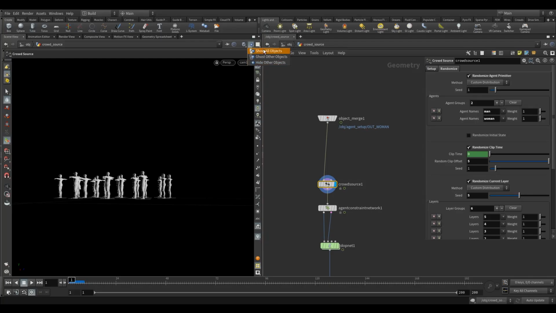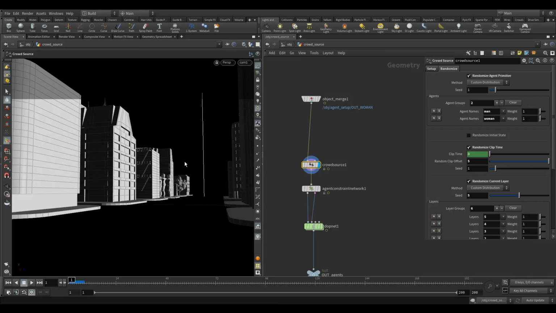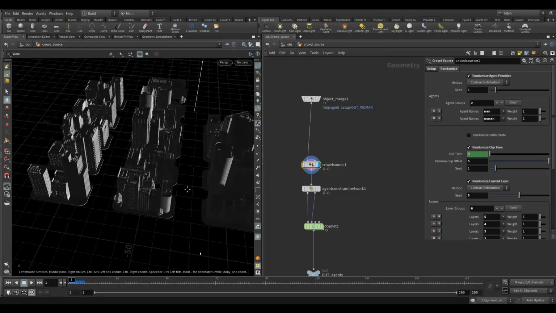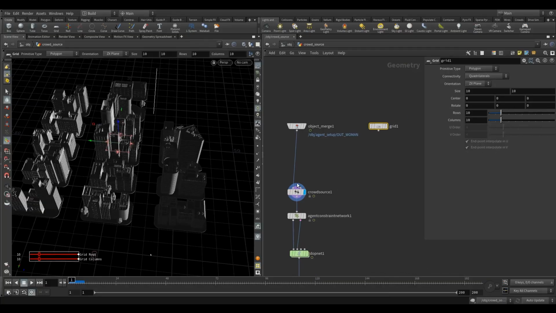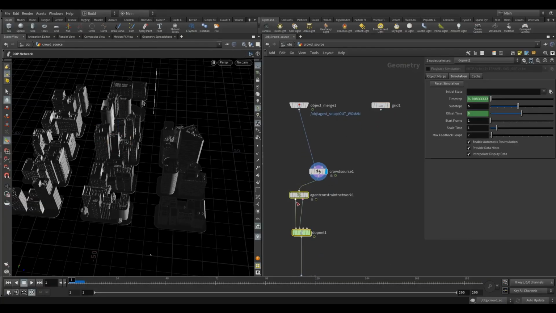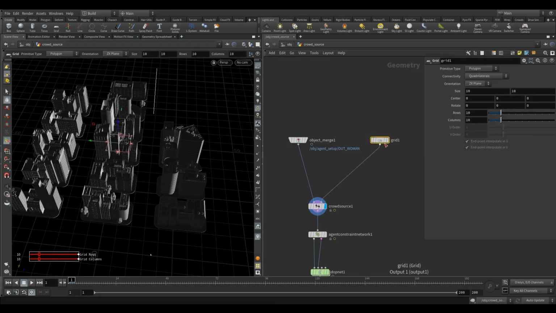So let's bring in the geometry here, and I'm going to go to the top actually and drop a grid so that we can source our geometry from somewhere.